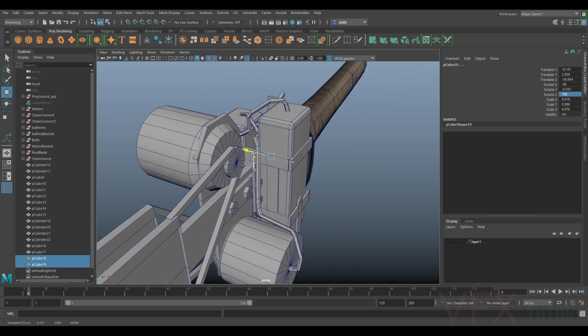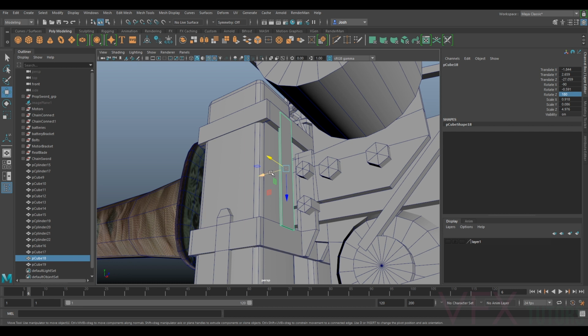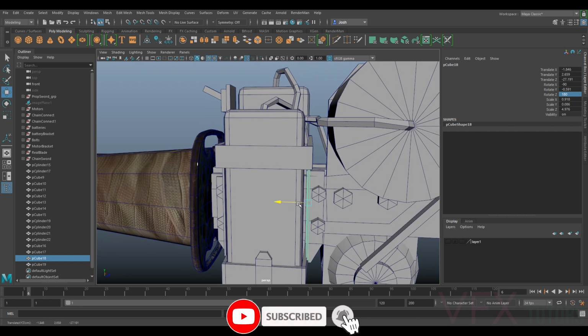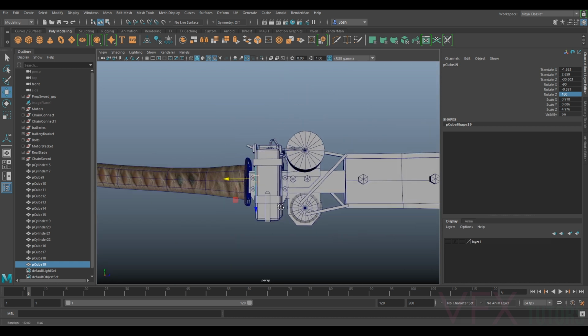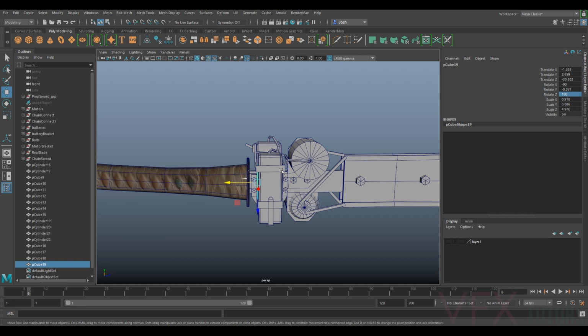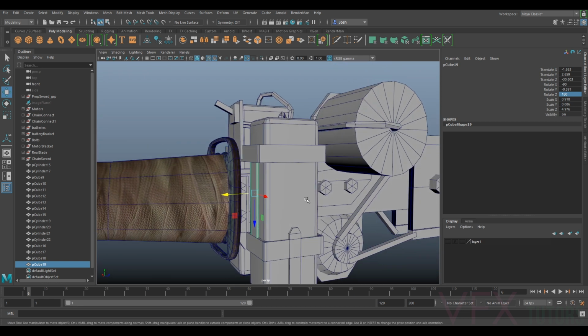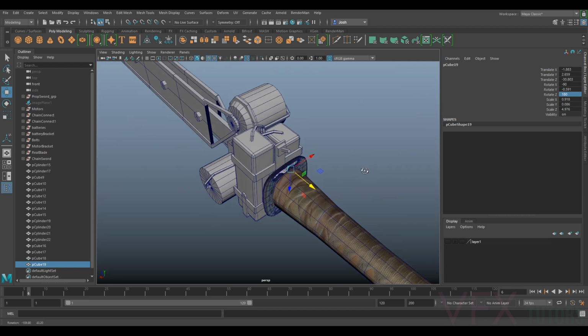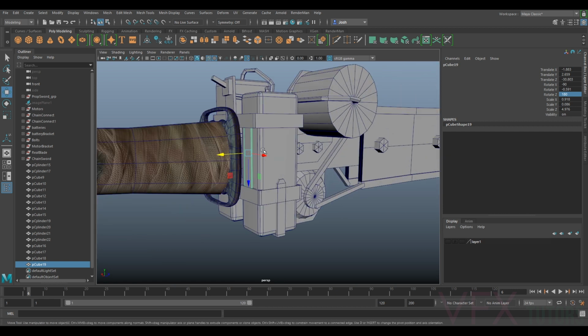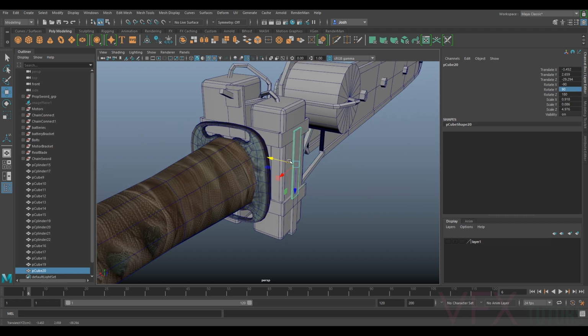So that is one frame. So how are we? I do want something that's holding these batteries in.